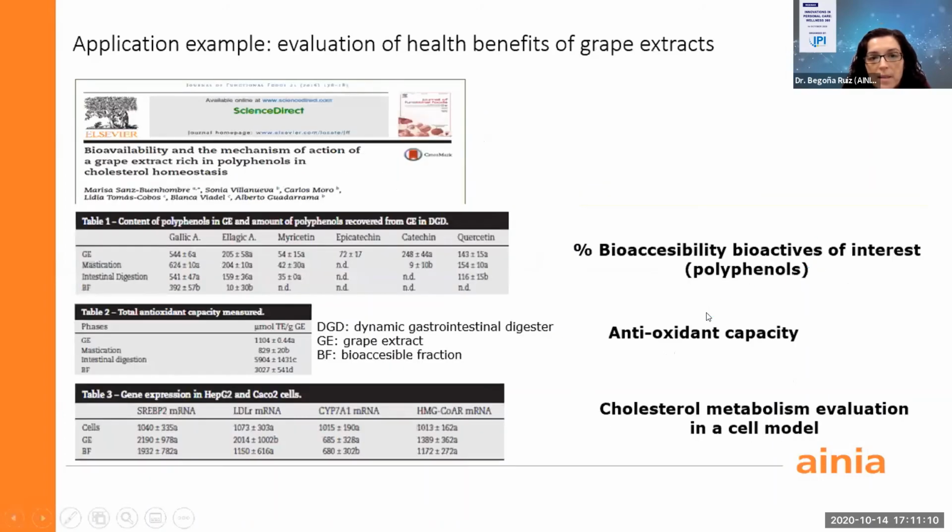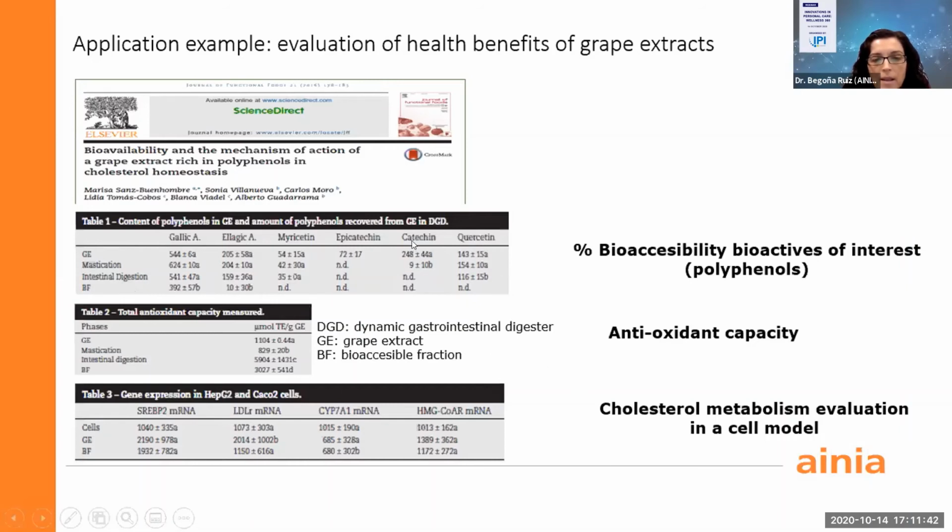This is another example of the evaluation of health benefits of grape extracts, in particular of the polyphenols in the cholesterol homeostasis. In this case, we studied first the bioaccessibility percentage of the bioactives of interest in the different phases of the digestion. You can see here the mastication, the intestinal digestion, and the final bioaccessibility of the different polyphenols, the gallic acid, lactic acid, epicatechin, and so on.